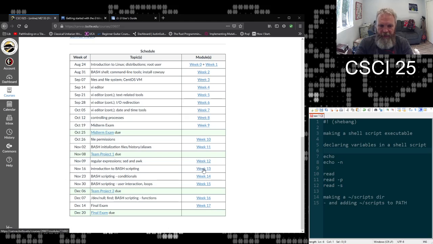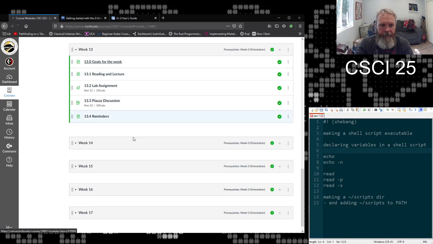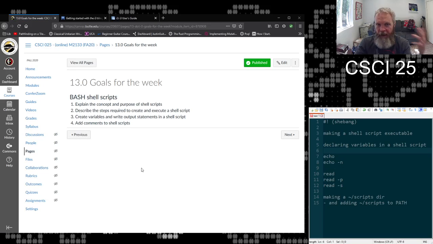So let's walk through what we will expect to encounter this week, week 13. So the goals, you'll notice, by the way, when you go to do the lab this week, there's only 10 questions. And what I've tried to do in the lab is create questions that are also sort of additional learning opportunities. And what I mean by that is when you're doing the questions, you should see, very often you'll see complete shell scripts or parts of shell scripts. So my hope is that when you're doing the lab, you'll actually take those ideas in the questions and try them.